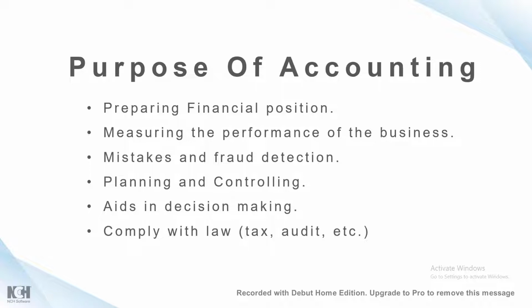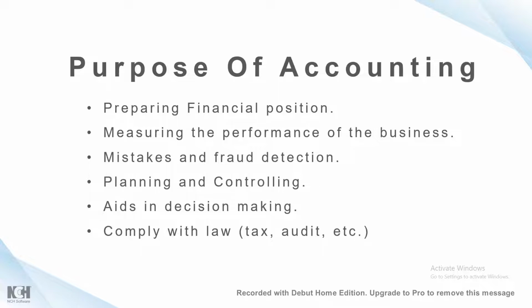Number 4, planning and controlling. An organization needs to plan how they will allocate their limited resources to fulfill all the future needs, right? So you know that resources are limited and they must be put into correct use for maximum output. And accounting helps organizations with these financial plannings. Also, placing sufficient internal controls within an organization for the safeguard of these limited resources is another purpose of the accounting system. So it helps both in planning and controlling organizations' resources.